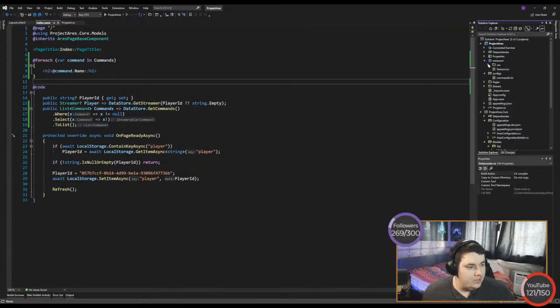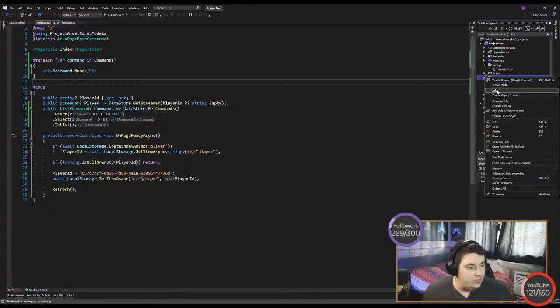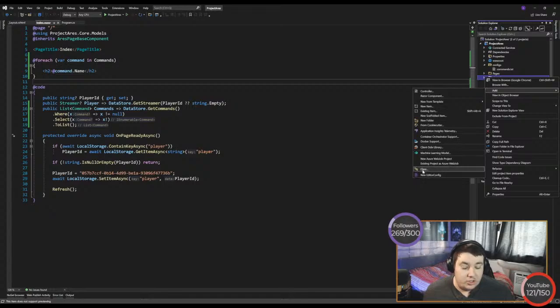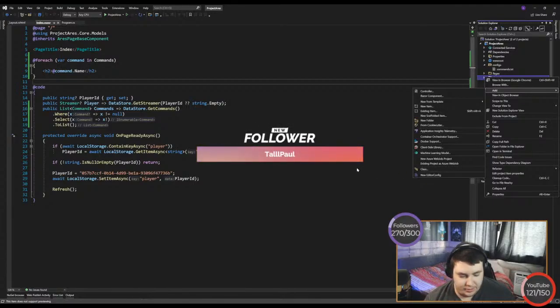So I want to go into shared, I guess. Sure, shared. What I should do really, just trying to think about how I want to do this. Right now we're fine to do it this way, but I want to try and figure out how I want to do this long term.